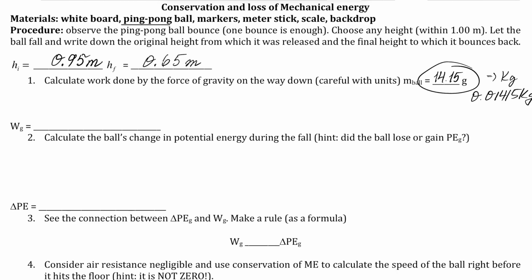It bounces back up with a lower height because some of the energy is transferred into internal energy, into energy of sound, because we heard that bump. Calculate the work done by force of gravity on the way down. A lot of you got a little bit mixed up. This is not part of it yet. It just fell this distance.